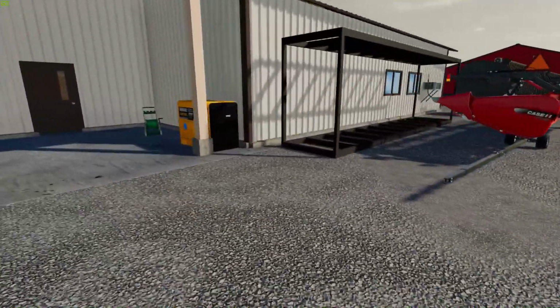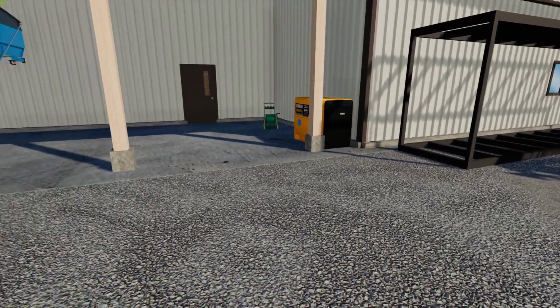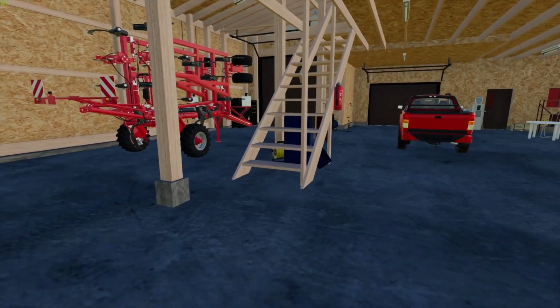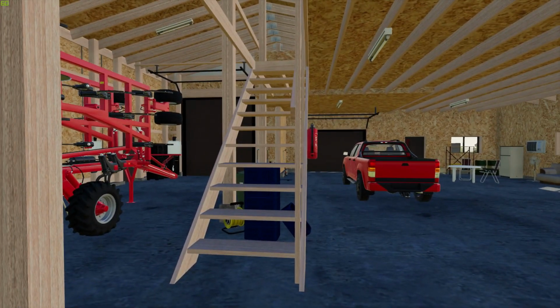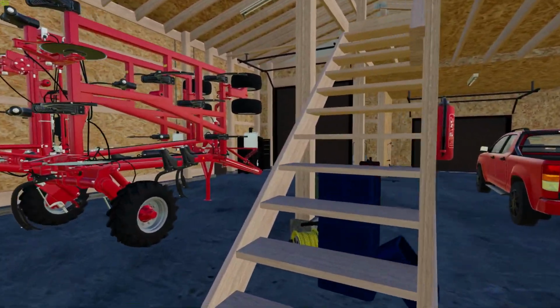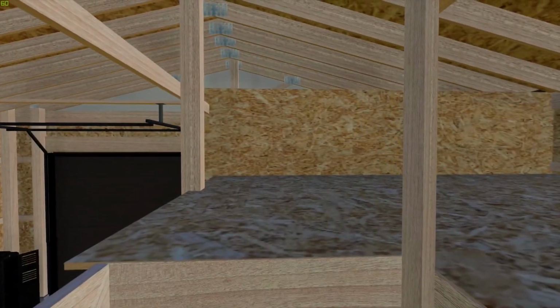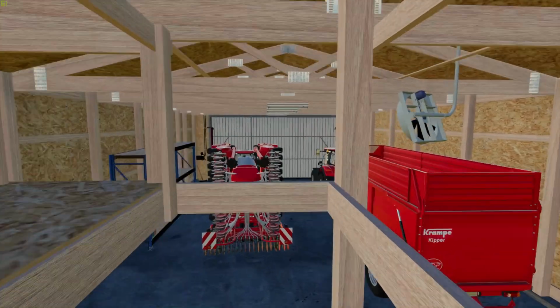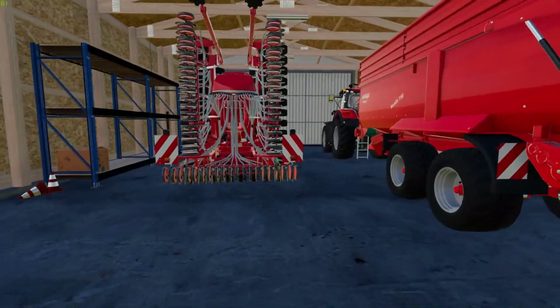There's one of our headers. We have a diesel generator over there. Let's come in this side door here. Some more of our equipment scattered about. Oh, this is cool. Got an upstairs part here. I love the look of the chipboard. It looks really good. Not a whole lot of room up here, but there is an upper level.